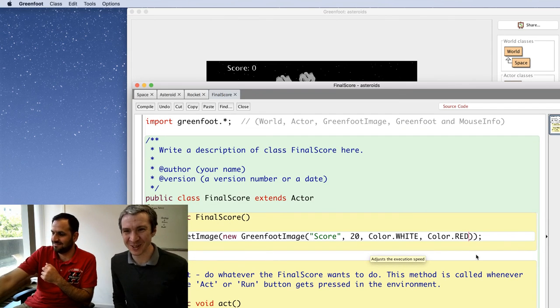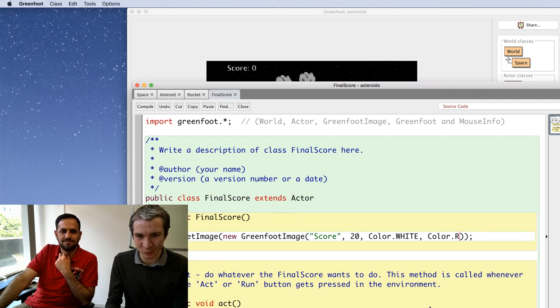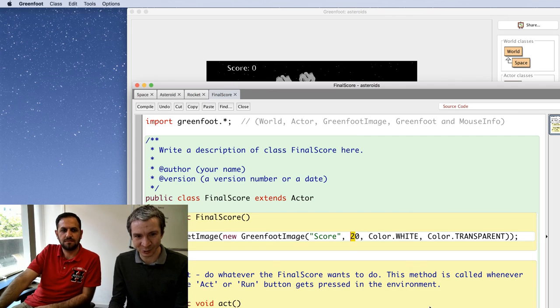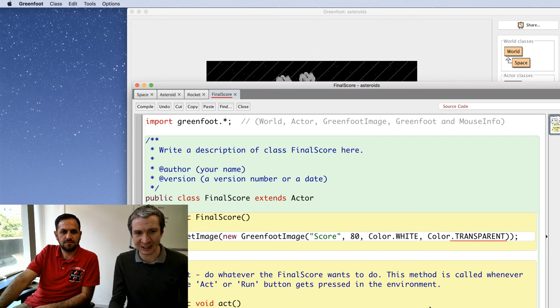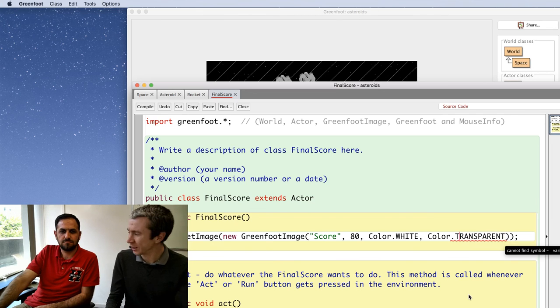So, but at least we know what it does now. Always good to experiment and see what happens. So I think, is there a transparent? Yeah. Well, we'll give that a go. So transparent. Okay, we'll still put white as the foreground, and let's whack that size up. Just try 80, shall we? Don't have transparent, okay. So I think the way we can make transparent. Maybe we should add transparent.